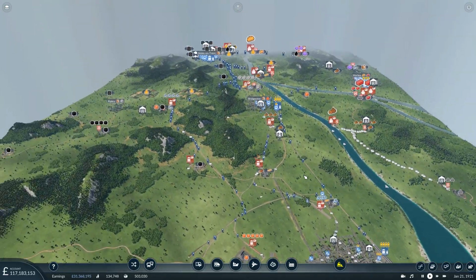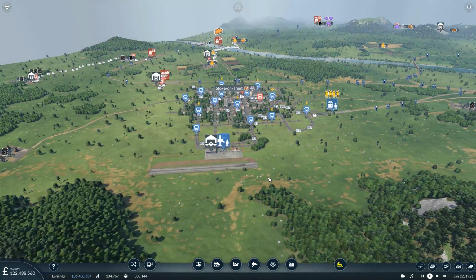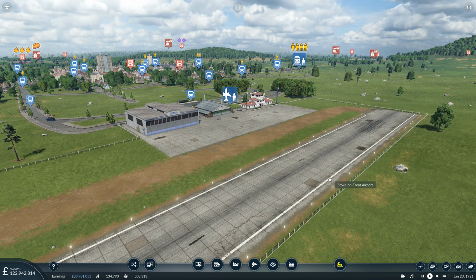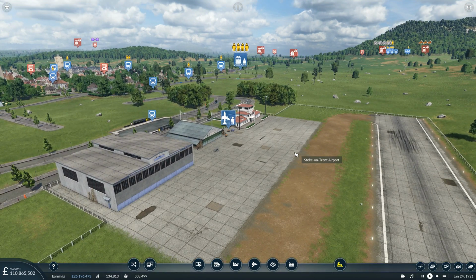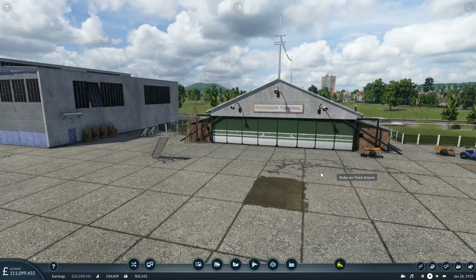Oh, little tannoy announcement there for the airport, which was quite nice to hear. Boarding on gate 148, I think it said. Trust me, sir, we don't have that many gates unless our numbering system is just going completely off-piste and starting at 148. Just make ourselves look a bit more popular than we are.